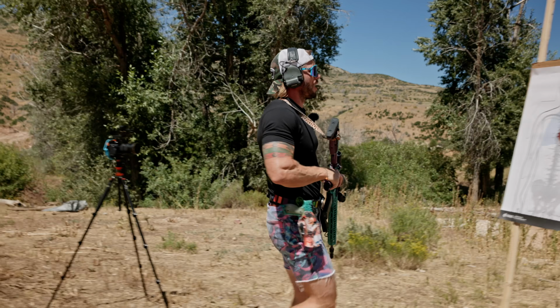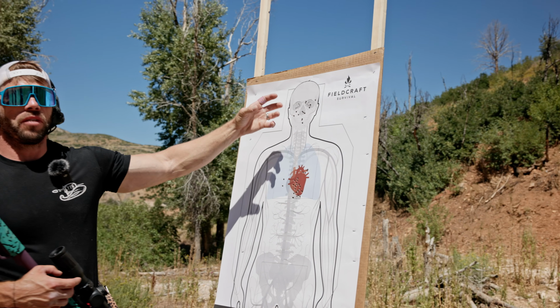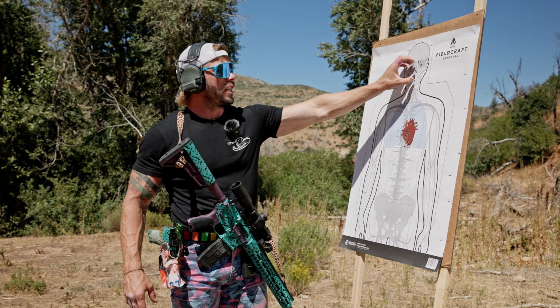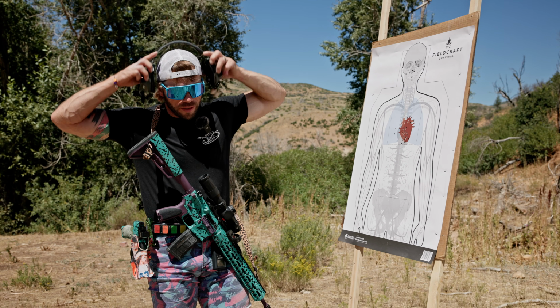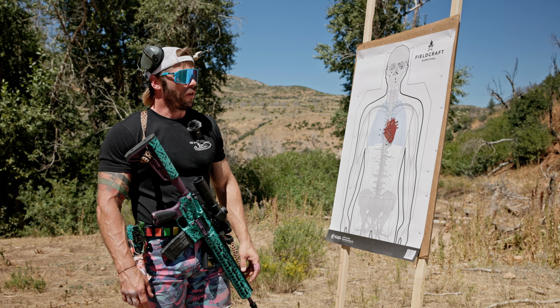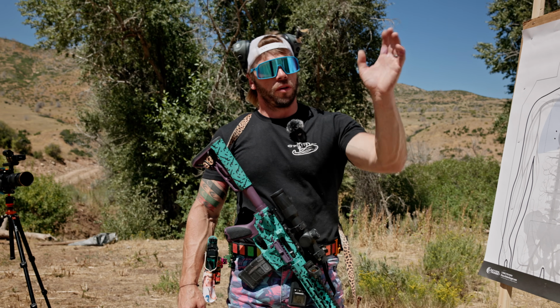Not horrible, but I was a little bit further back, and so it kind of started getting away from me a little bit. But generally, I'm able to self-diagnose and see it, and I'm able to correct myself as I'm doing the drill to tighten everything up and fix my stuff. Really, what this drill helped me do a whole lot was truly understand how to be target focused. That was really the big takeaway for me from this drill, and it really helped me develop myself as a shooter. And it translates really well to everything else.